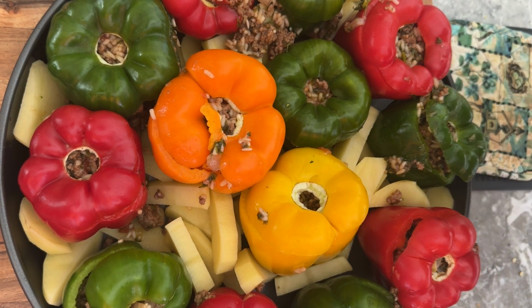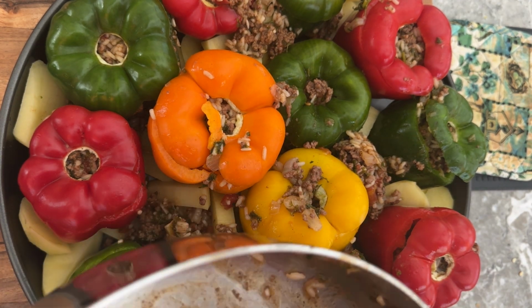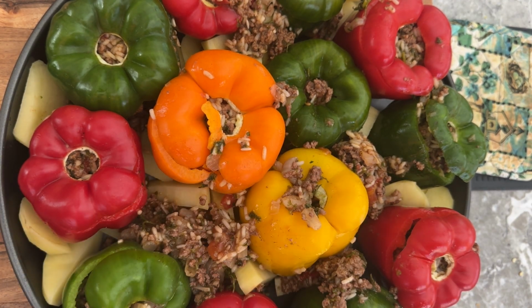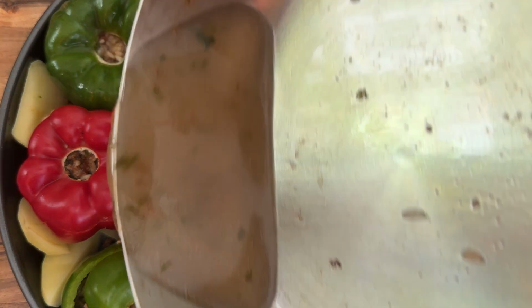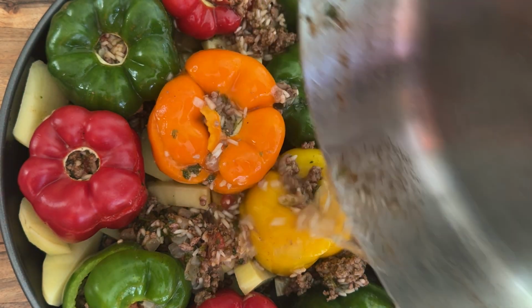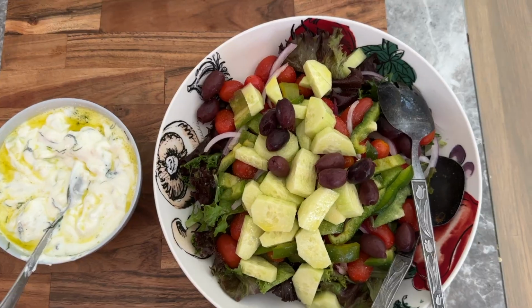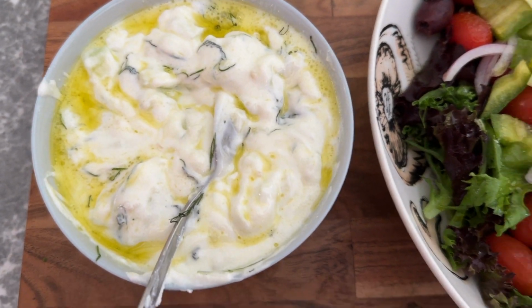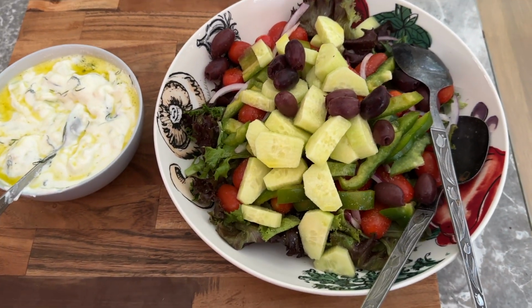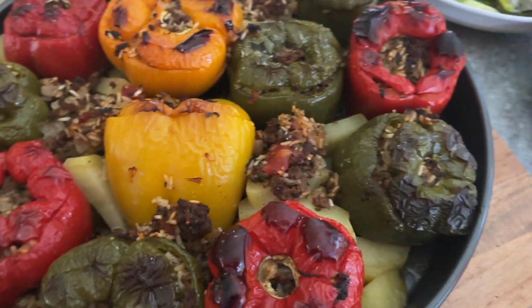And then once I finish stuffing all the peppers, I have preheated the oven, and while the oven is being preheated, I finish preparing the tray. What I do is, like, I put the remainder of the stuffing everywhere in between the peppers. Then I add about half cup of water on the pot where I cook the stuffing. It kind of absorbs all the flavors, and then I pour it over. And then while the peppers are getting baked, I prepare a big salad and tarator.